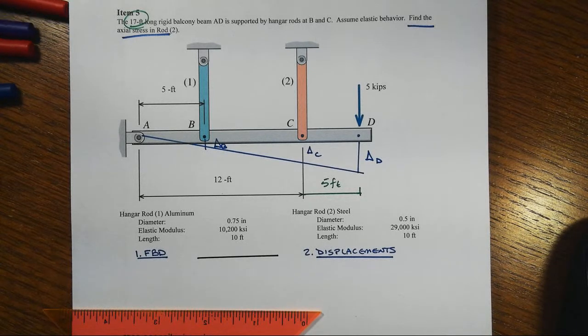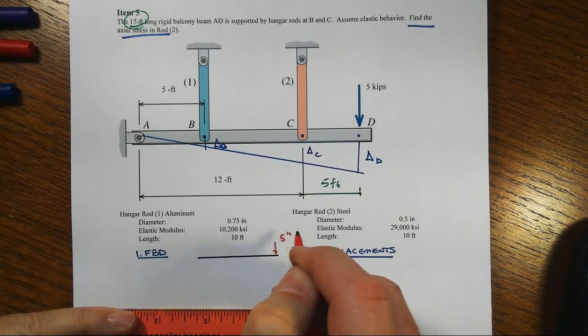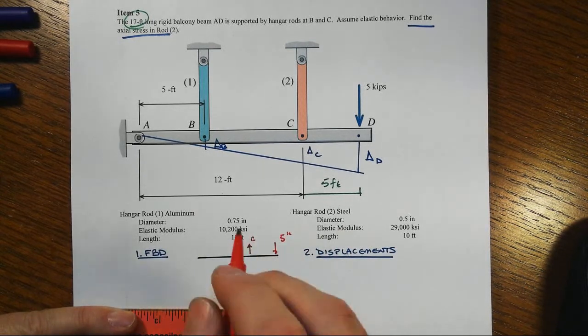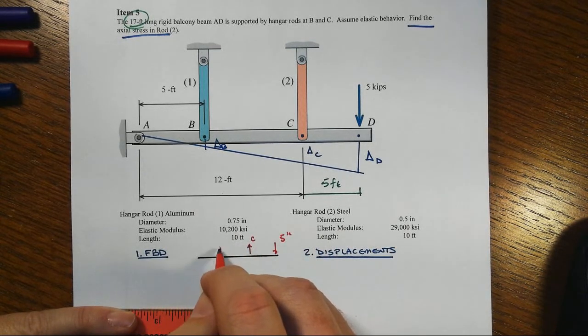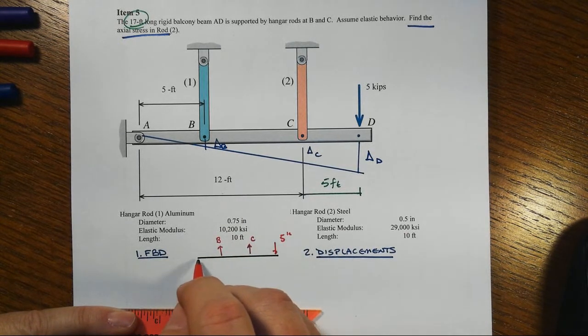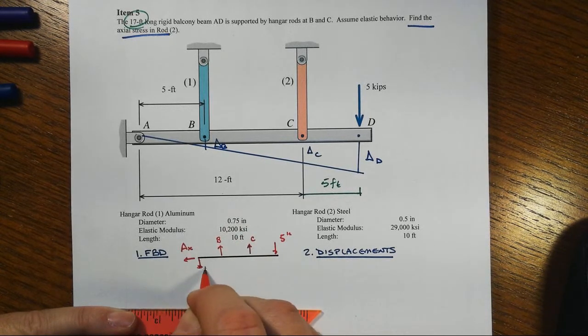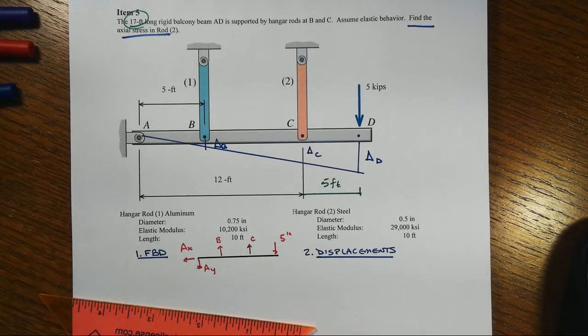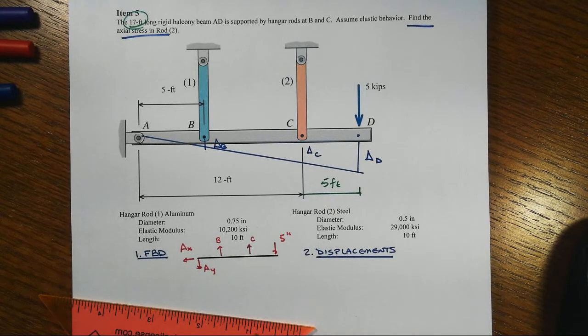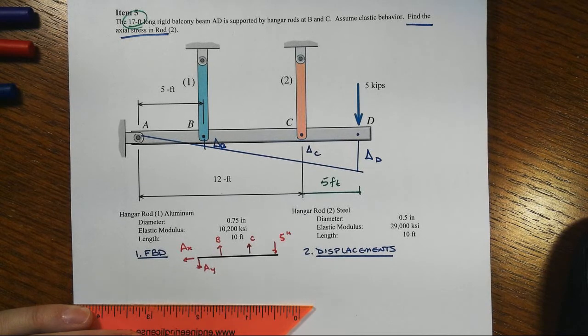The only thing we'd have to do to make it practical, of course, is just change the materials to those that you might more commonly be using. We've got a 5-kip load out here at the tip of the beam. The rod at C will be pulling back, let's just call that 4C. The rod at B would also be pulling back. And then we'll have reactions at A. It's a pin reaction, so an x and a y component here to play with. One, two, three, four unknowns.